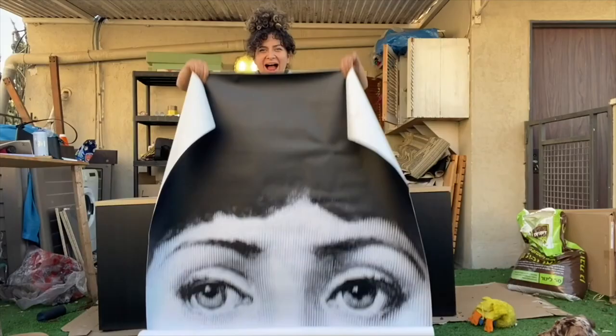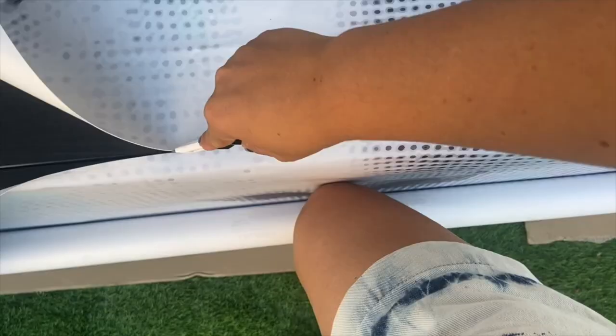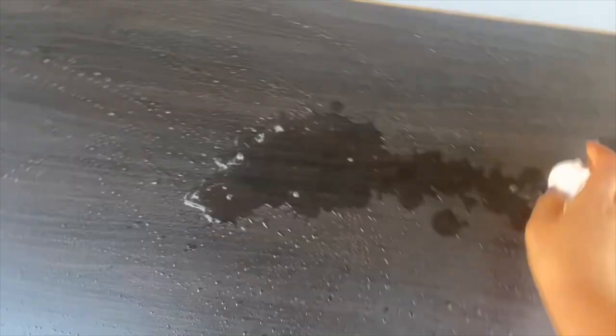We just came back from the printing store, and look at this! It's amazing! So big, huge, it's so flat and shiny, exactly how we want it. I find it a lot easier if you cut out there where the drawers open. I guarantee you, this is not a maybe, this is a must. Before I learned this technique, I used to rip the wallpaper every time while I was placing it. While putting water on the bottom, I'm gonna show you what happens.